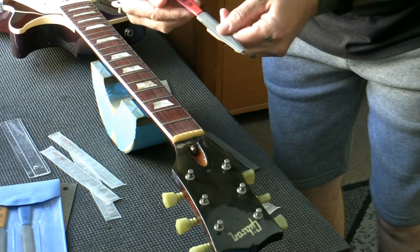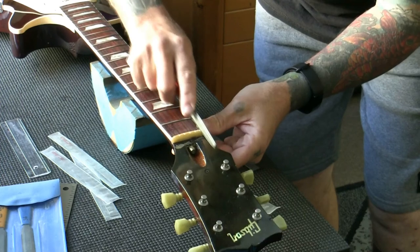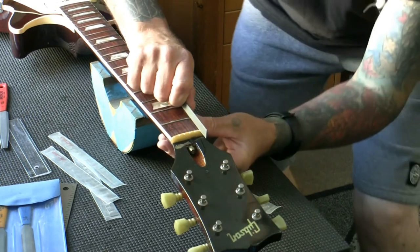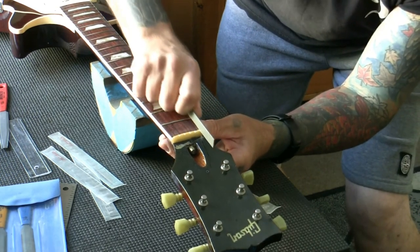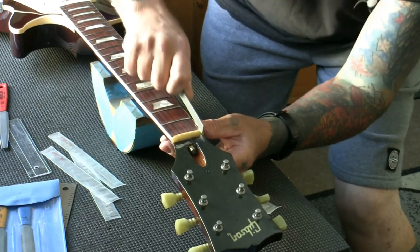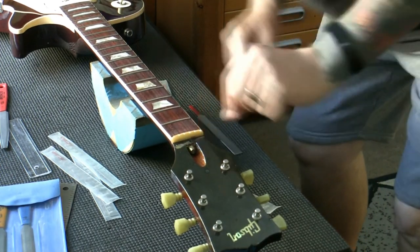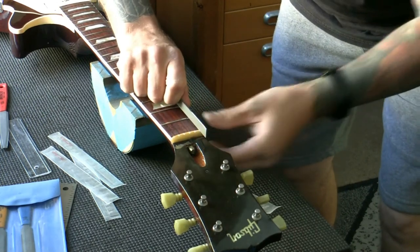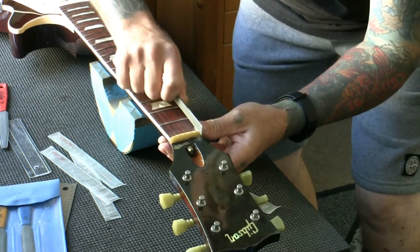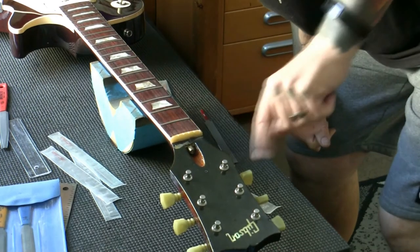I need to cut that a little bit thicker to make sure I get a sense of... All I'm doing with this is cutting the centre line. And once I know where I need to be with this file, then I can use the correct file. And there you go. I'm not going to go mental, and I'm going to angle it slightly back toward the headstock. And that is my first slot cut, and that will take the 46 string, or 0.046 of an inch, or 46 thousandths of an inch.